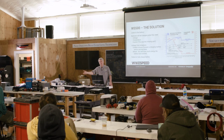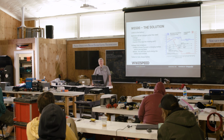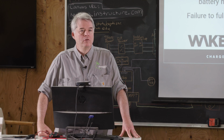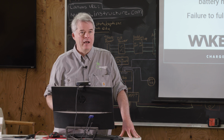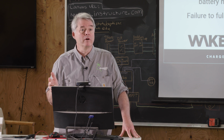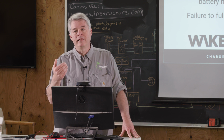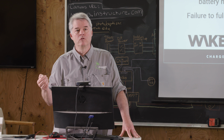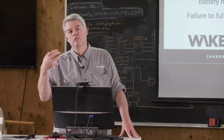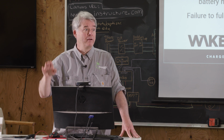You will see when we talk tomorrow about how to configure the Wakespeed, you will see where you select the battery. And you select the battery by brand and communications. There's probably half a dozen common communication protocols. There's RVC, there's J1939, NMEA actually doesn't have sufficient capability to implement any of this, so we don't worry about it. There's SMA, there's Lux, there are proprietary protocols. It takes us anywhere from 1 to 3 man-months to work with a given battery manufacturer to support these protocols and prove that it's a safe system, which is why we have a fairly finite list.